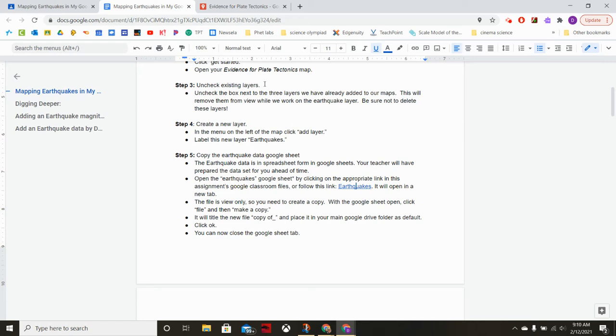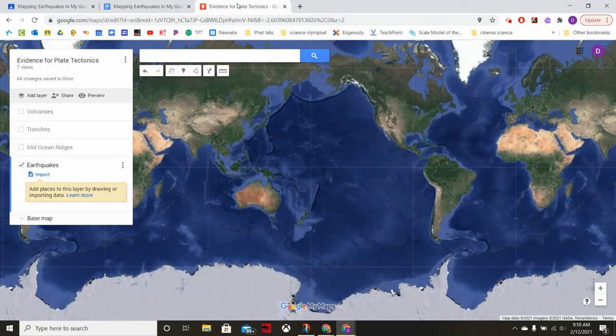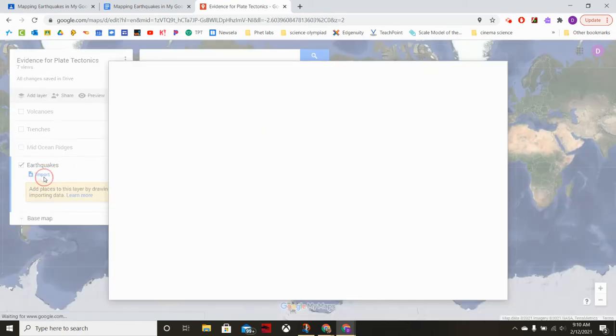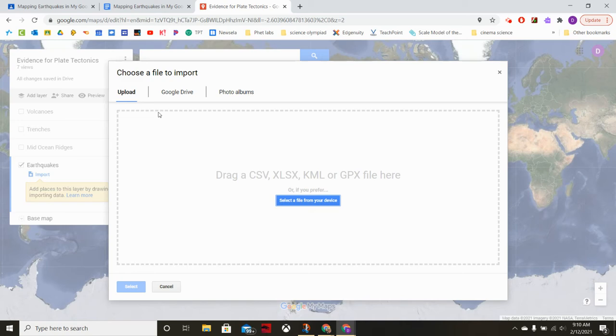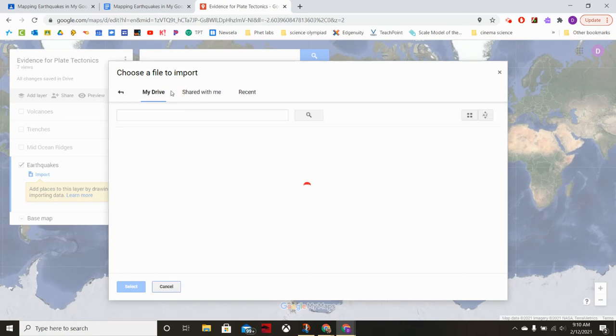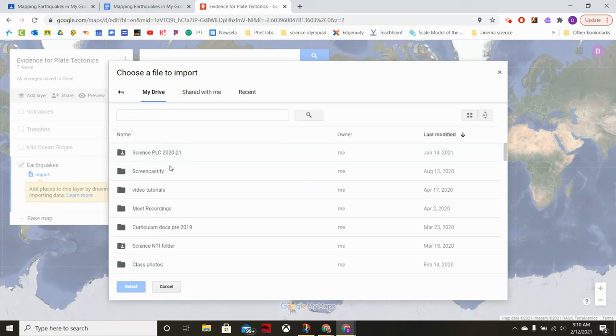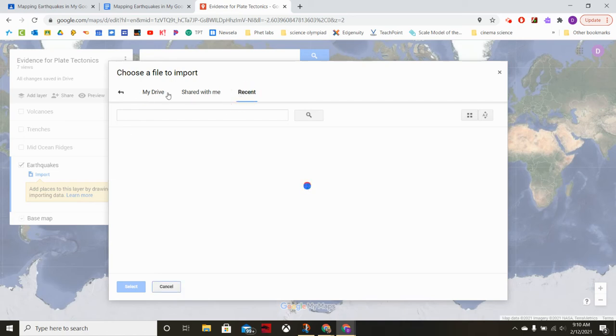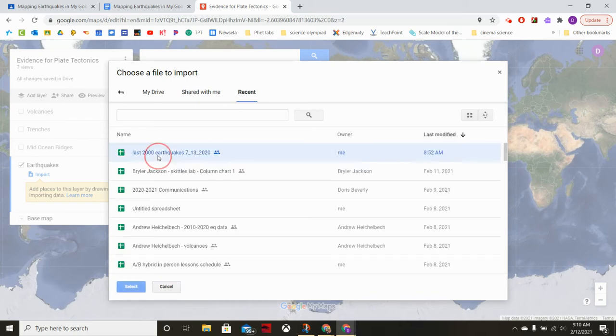Okay, once you've made your copy of the data sheet, you're going to go back to your map. With the earthquake layer active, click on Import. And we are going to click from Google Drive. But no, I'm sorry. We're going to click Recent. All right, so we're going to click Recent in My Drive, and there it is.